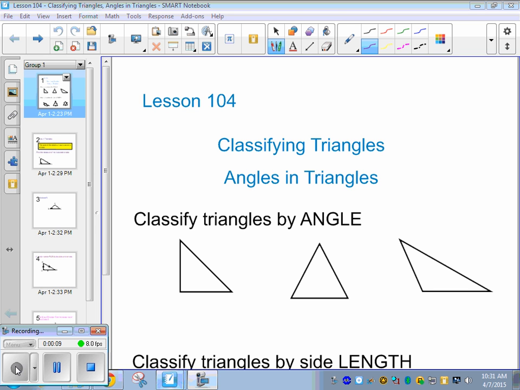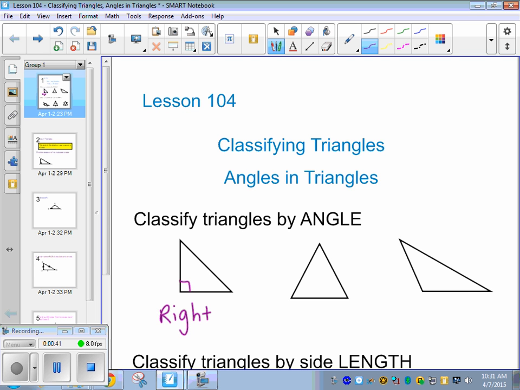Angles, all right? We've talked about angles. We've got obtuse angles, acute angles, and right angles, okay? So the triangles are classified the same way. Actually, let's think about this. What do you think this first one is? Right. Yeah, we definitely have a right angle here, so this would be a right triangle, okay?